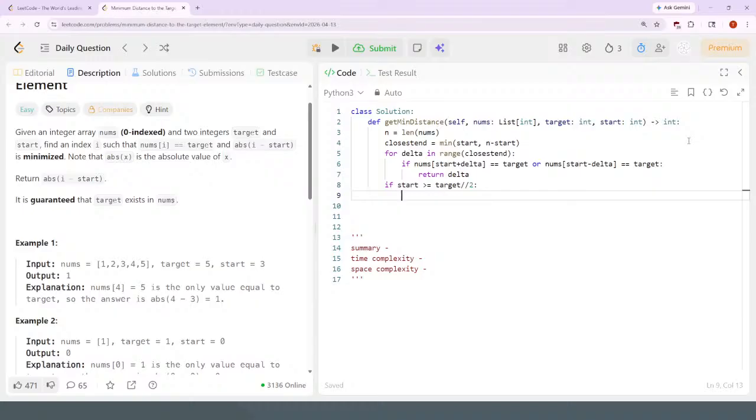Then there should be more elements on the front end that I need to go through. So it'd be something like for delta in range.